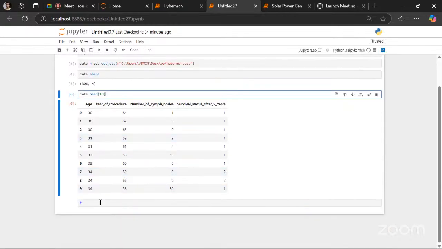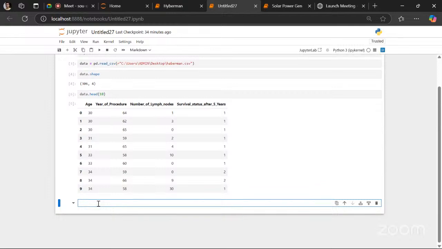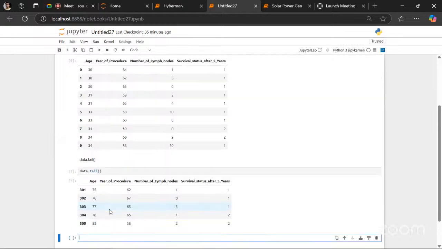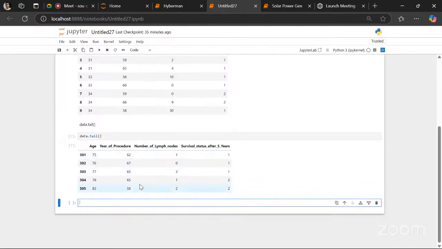Then we check the bottom 5 rows with data.tail. After that, we check our data types.